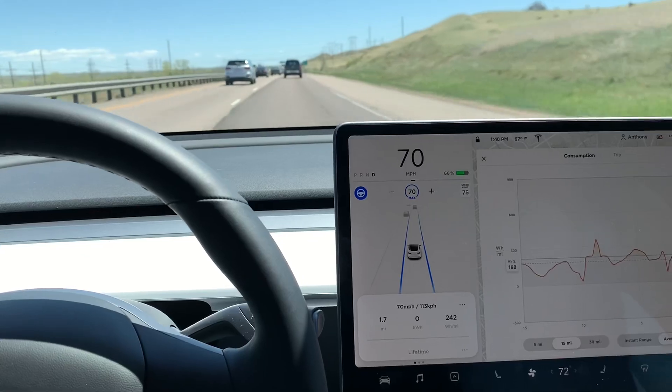Today's question: what is the difference in energy consumption between different highway speeds? So what did I do? I went through the horrible inconvenience of taking this awesome Tesla Model 3 Standard Range Plus and put that question to the test. I picked a mild day, 68 degrees Fahrenheit or 20 degrees Celsius, with the climate set at 72 degrees. I found a highway loop on Google Maps and traveled three different speeds: 60, 70, and 80 miles an hour, or 97, 113, and 129 kilometers per hour. For each run I set my autopilot to those speeds and stayed the course.